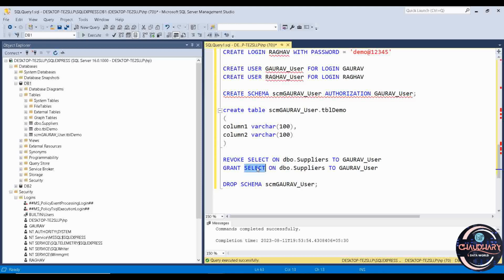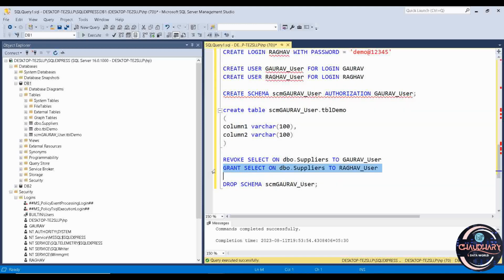Select is the operation, that means we are just granting the select operation to be done by Gaurav user, or here we can put Raghav user, so that you can understand how we are exposing this data to a particular group of people with a particular set of actions only. So select only we are granting. This particular Raghav user can only query the data; he can neither alter it nor modify any data. Nothing else is possible for Raghav user in this particular schema.